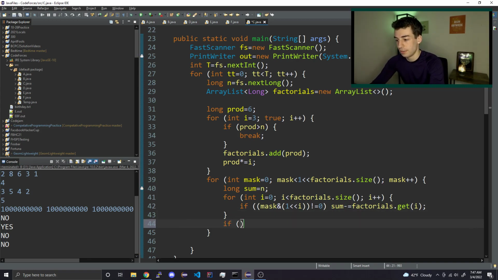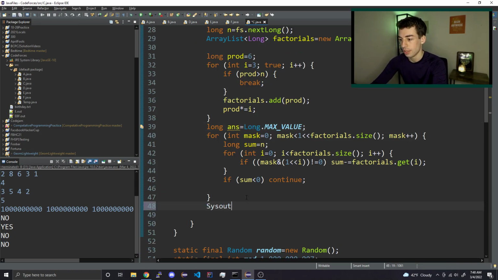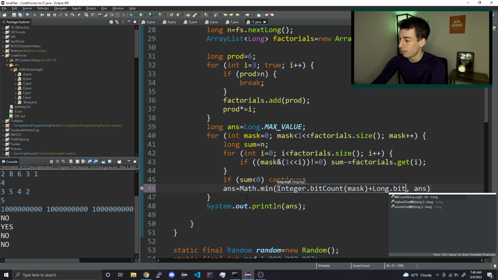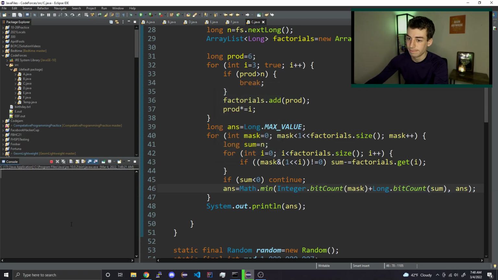Okay. If sum is less than 0, then continue. And then long ans equals long dot max value. Update the answer: ans equals min of ans and integer dot bit count of mask plus long dot bit count of sum. We should be good there.